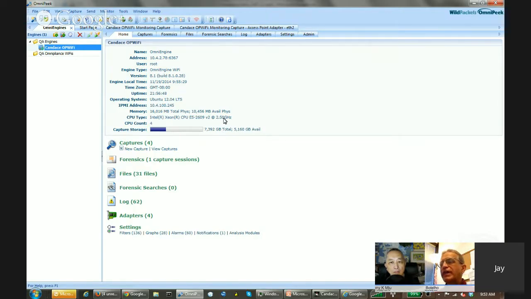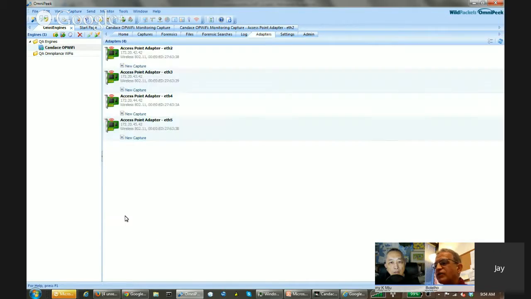But I'm connected remotely to that appliance. That happens to be somewhere else in the building I'm in, but again, it could be anywhere on the network. And I'm able to start multiple captures on that box. The way we do that, I brought up another screen that shows 4 what we call access point adapters. That represents each of the 4 ports on that box. Each can handle up to a gig's worth of traffic. And you do see that each one has a unique address.